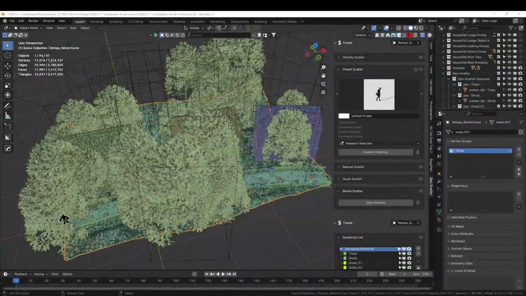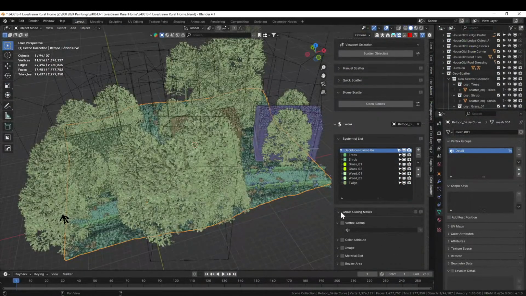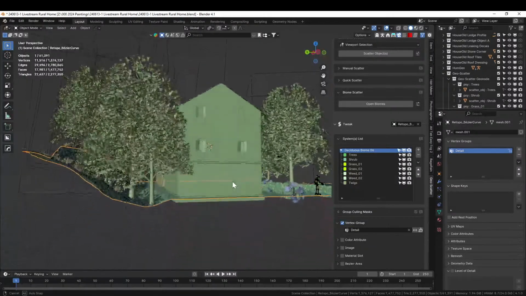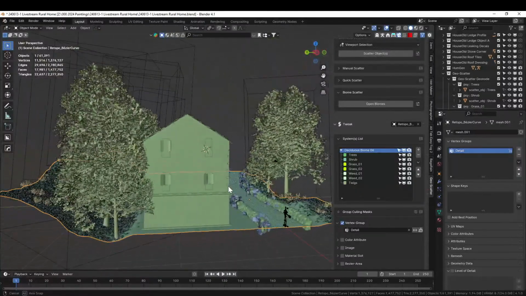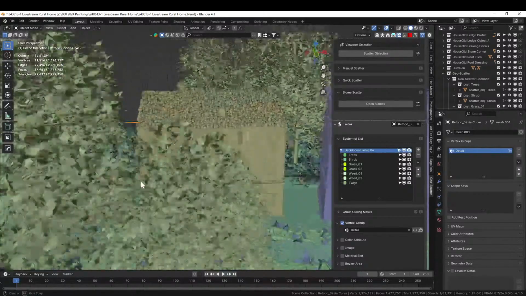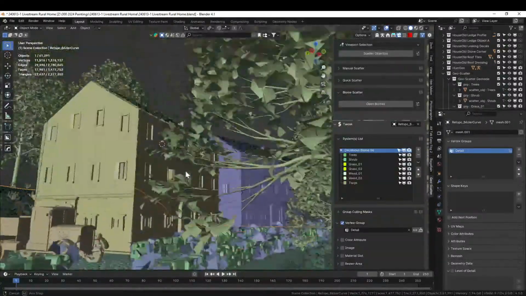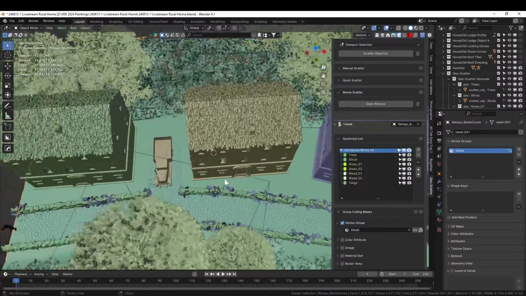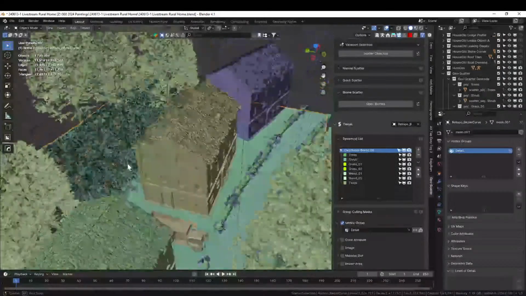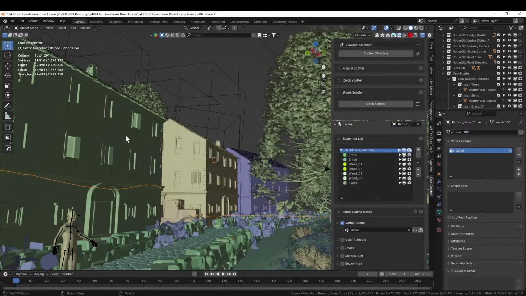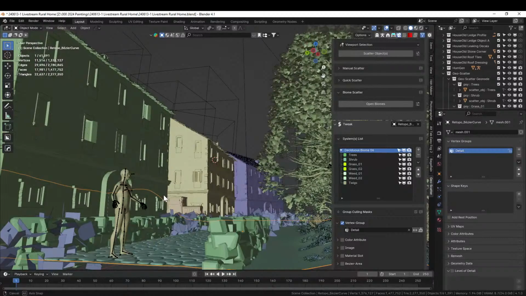Just get this out of the way for right now. Okay. And culling mask, vertex group, detail. We don't want it anywhere to that. It's not bad. Looks all right to me. This house and this tree are squished together, but I'm not sure we'll see that. So do we care? Eh, probably not. That looks excellent. No notes. Okay. Then let's see what we want to do.